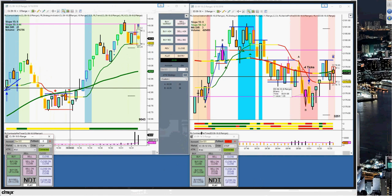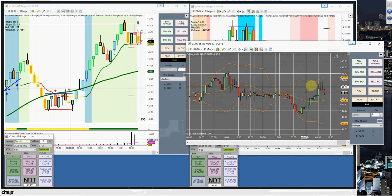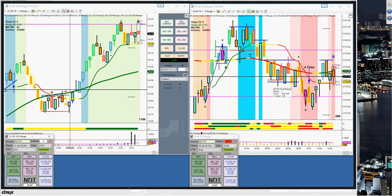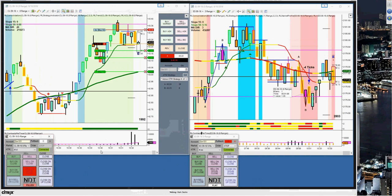The problem with what I'm doing here is that I have 3 brokers open right now besides NinjaTrader, and that's causing my CPU to move pretty slow. I used to be able to multitask with it, but the more stuff I have open, I keep adding stuff, so I'm going to have to slow down with doing that. We're selling a down close on crude. Entry's 43.22. We're filled. All right, so let's watch this here with him and see how it goes.